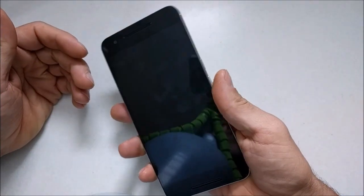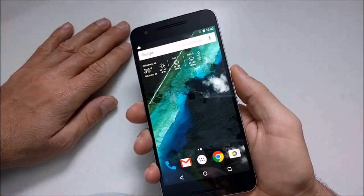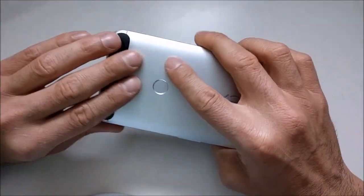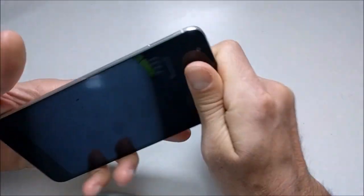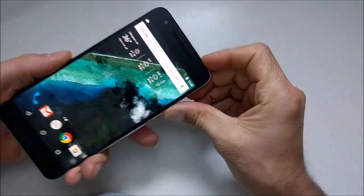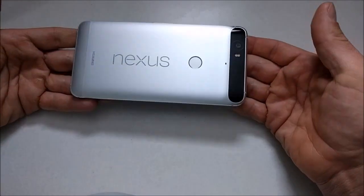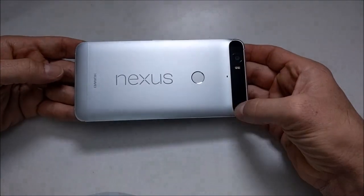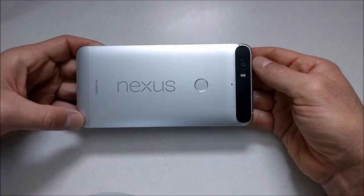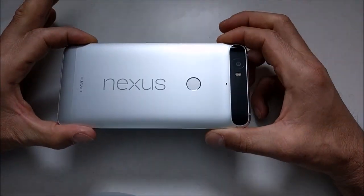You use the phone, your fingers on the fingerprint sensor here. It's a very large phone, so your hands are kind of out of the way of this. And also, if it's in the dark, you can tell which way the phone is up, which is kind of neat too. But as far as the design goes, I'm not really a fan of it. It just looks kind of odd with the top black being on the top here and the bottom. You have another antenna band or something going on here. But overall, the build of the phone is great.